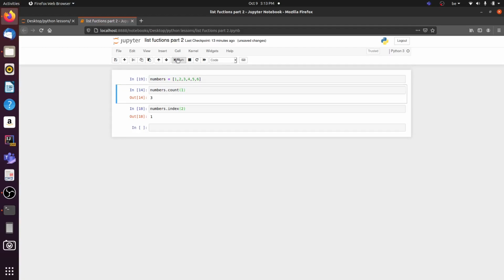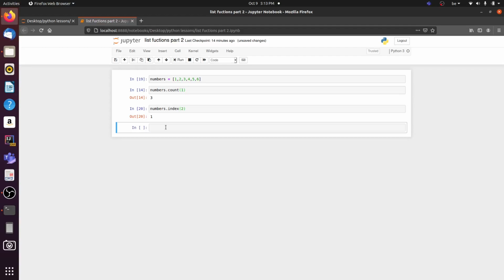So you have to run your cells very well before doing anything with Jupyter Notebook. So right here, numbers.index of 2 in this list is 1. So that's why Python prints 1 right here.